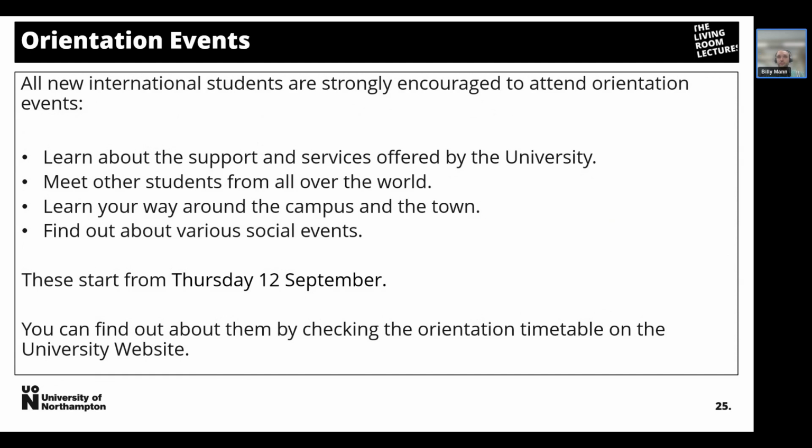There will also be tours that can show you around the campus itself, as well as the town. And there'll also be a bunch of great social events that you can attend as well. These will start from the 12th, and you can find more about them by checking out the timetable on the university website. So if you search for orientation events timetable on the University of Northampton website, you'll be able to find them there.